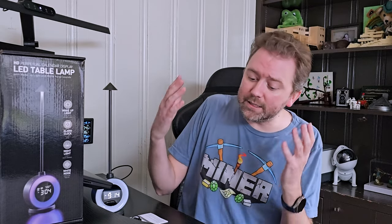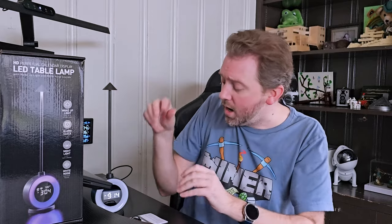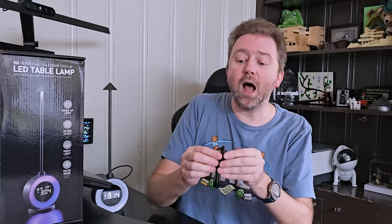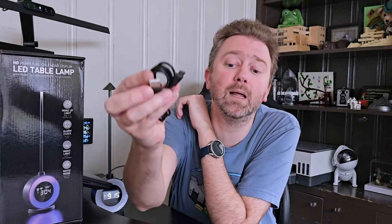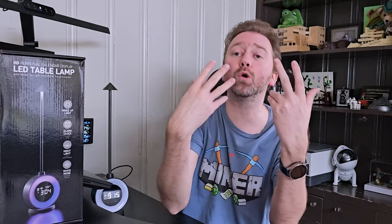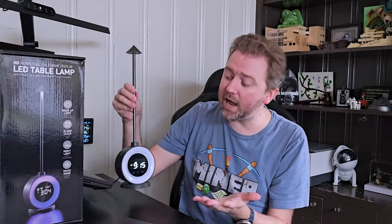Once you order it, it's by a company called Kapton. This is the box it comes in. Once you open it up, you will get a user manual, but we're going to go over a lot of the features right now in the video. You also get a USB to USB Type-C cable - this is how you are going to plug it in. It does not include an adapter, so you either need an adapter or a wall outlet that has a USB plug.